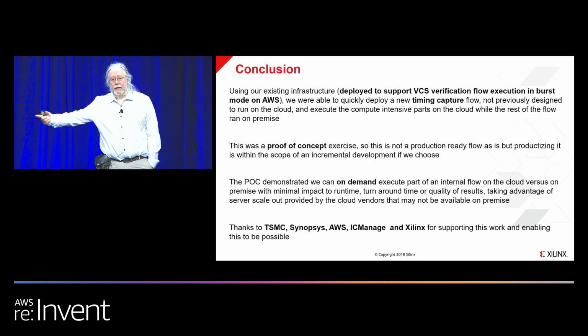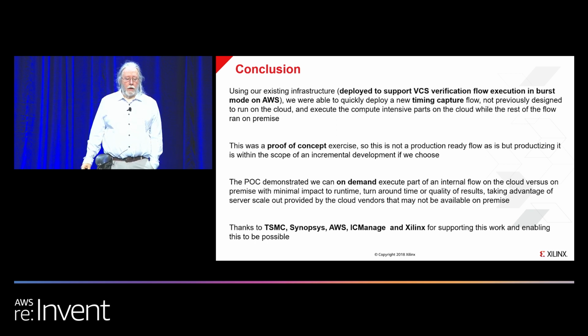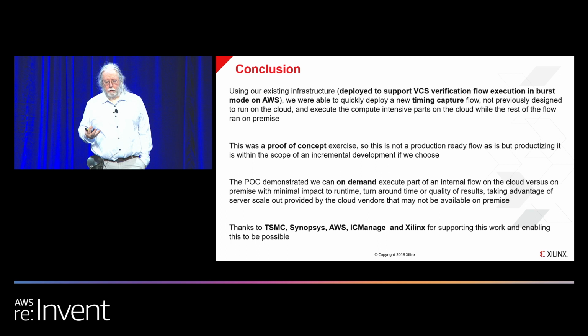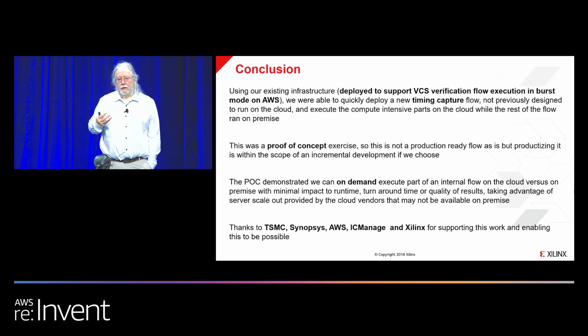If we do this, what would it take and how can we go do that? We are working towards productizing this flow, but the data I shared today is proof of concept data, not production data. BCS is production. What it does demonstrate is we can take an existing flow that runs on-prem, and today it's not a huge effort for us to transition it running on the cloud with the environment that we have today. There is a lot of work to enable that to happen, but once you've got there, moving flows up is really typically aligned with what you would qualify.